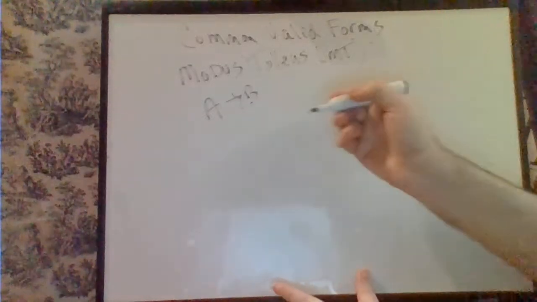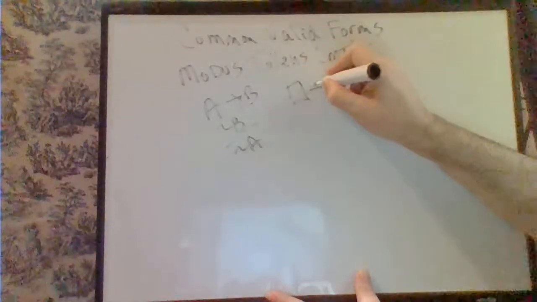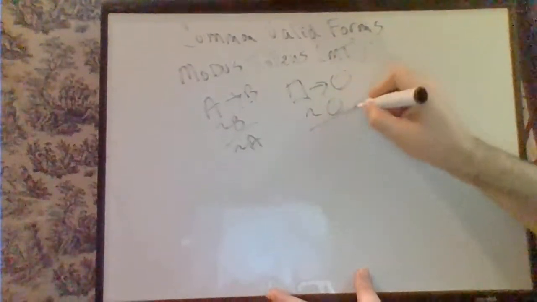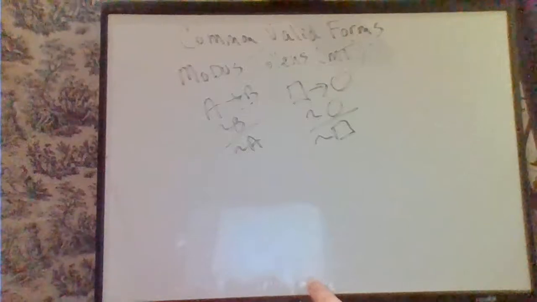All right, so if A, then B, not B, therefore not A. Or if square, then circle, not circle, therefore not square. Okay, so anytime you see that basic format, it would be modus tollens, and you could know just by recognizing the form that it is a valid argument form. So that's modus tollens. There are two argument forms which are not very common, really, but they're extensions of the modus tollens and modus ponens, so they're included here.